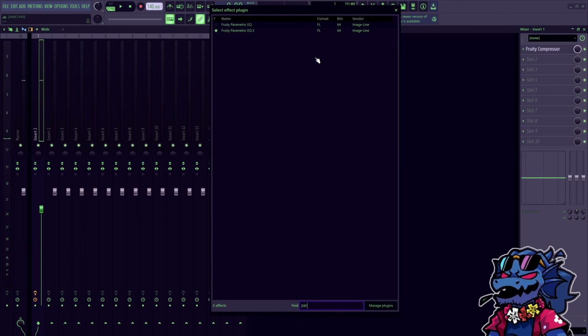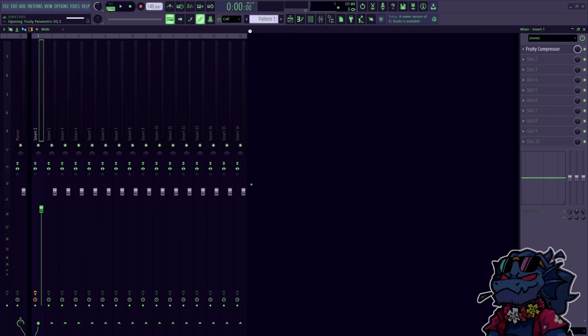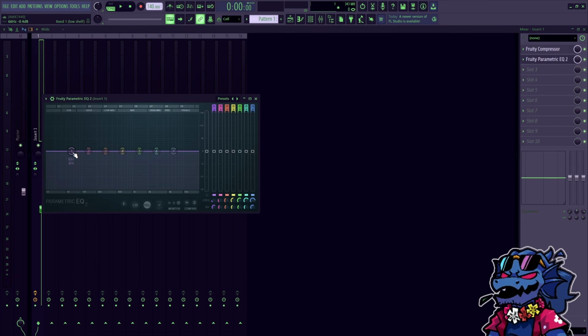Now, what I like to do next is add some EQ, parametric EQ. I like to get rid of the lower frequencies completely, so you can do that by right-clicking this. Go and type high pass. Go on this little thing here and drag it down until you get it like this. Go on BW, make it go up a little, so it has this kind of slope. Then just bring it forward.